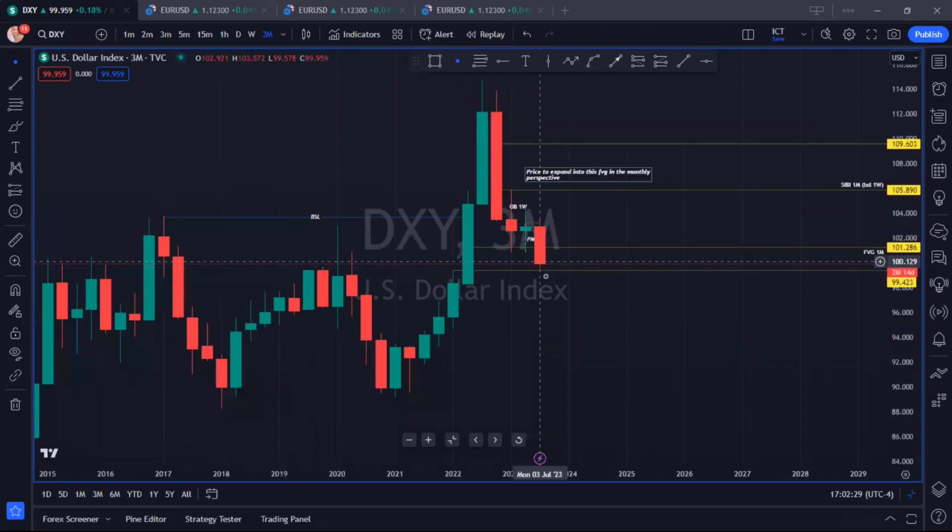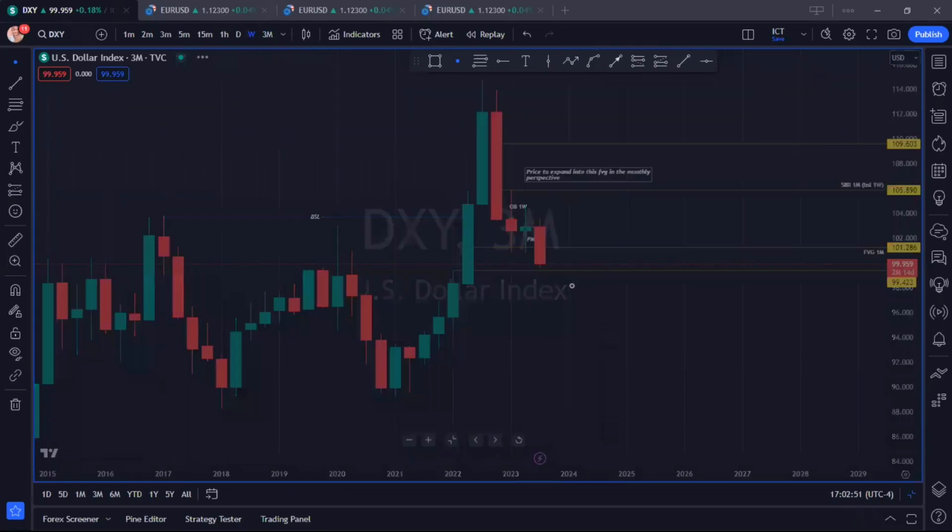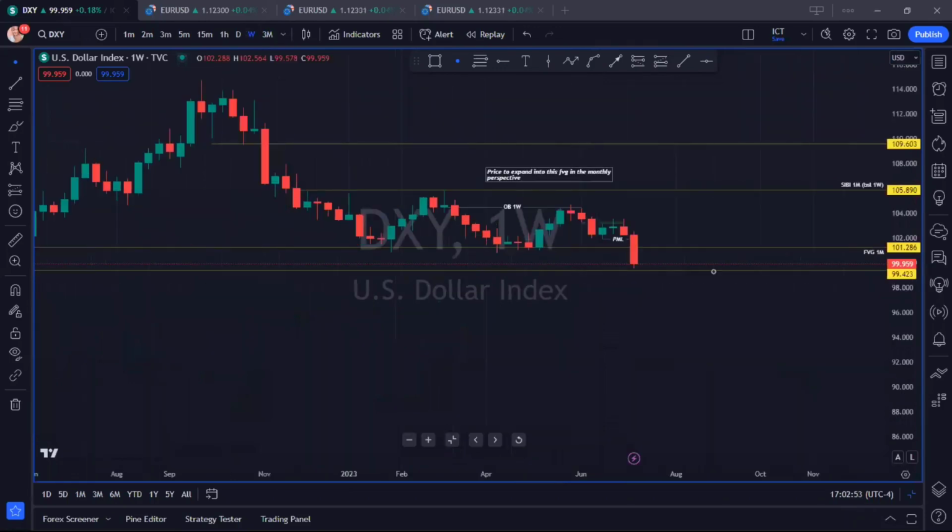So price may definitely hold and bounce up from here because this is a strong zone, number one. And there's an FVG here, from an institutional perspective, and you can see the support here too. This is a very strong area, and this is the 3 month time frame. So price may bounce up from here, then get to this high right there. But that's not what we want to do now. We want to see what will happen next week.